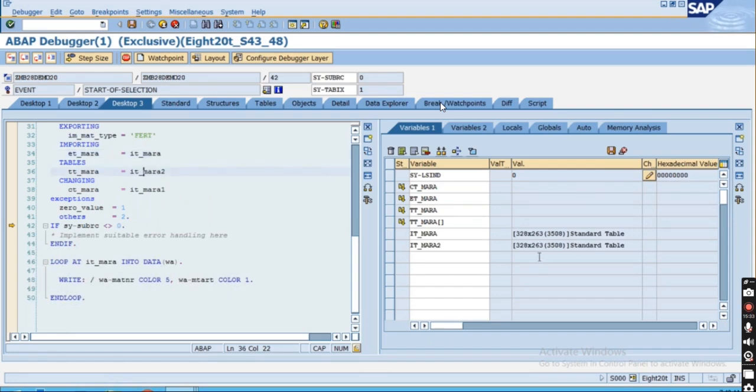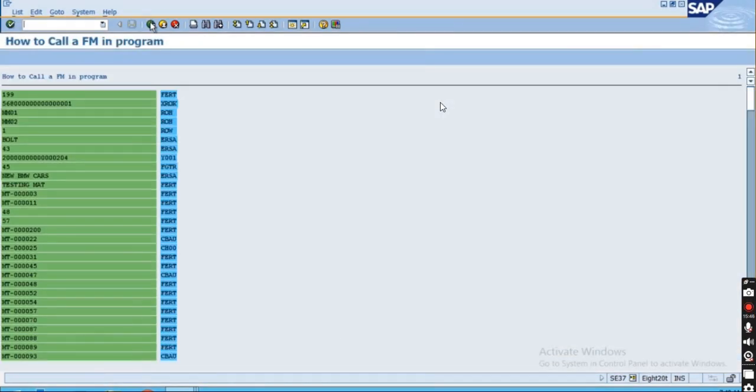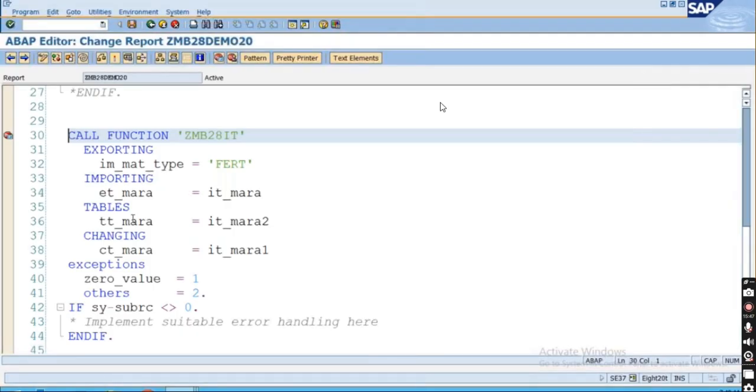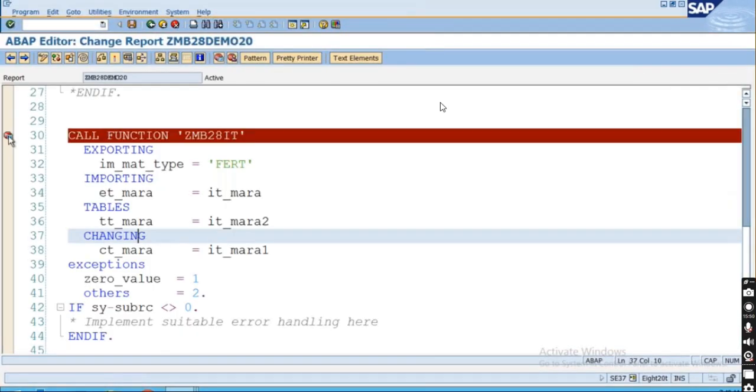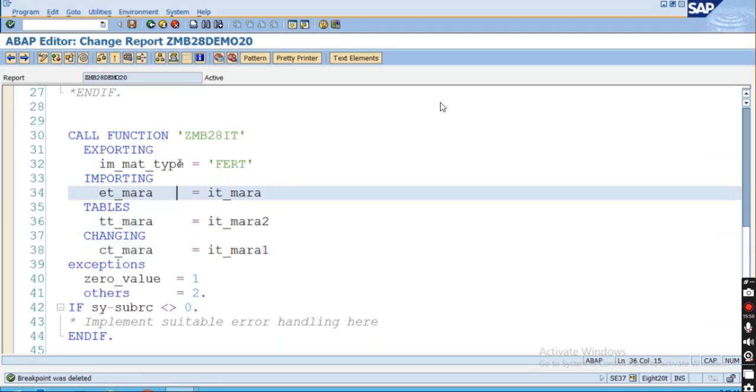So here now you can come over here and go back, and you will see the same 328, and it underscore mara 2, then it underscore mara 1, we are having the three internal tables and all are having the same record, right? So this all depends on you how you want to use it. Go back. You understood how to use the table, right? Now if you have any question over here, please feel free to ask.